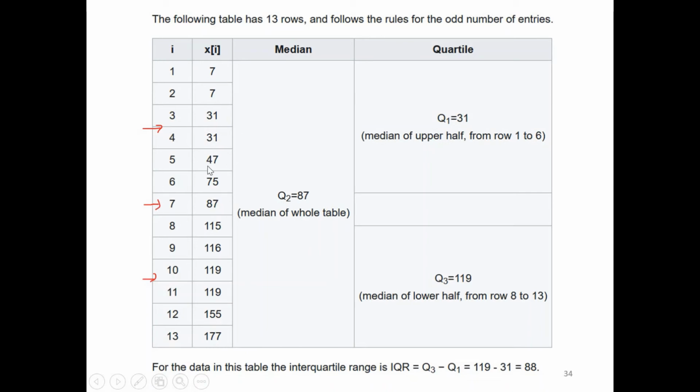The top 6 rows is a checkpoint of your 50 percentile. Then the top 10 rows are a checkpoint for your 75 percentile, and this is a whole. So you know now what the 25 percentile, 50 percentile, and 75 percentile are.